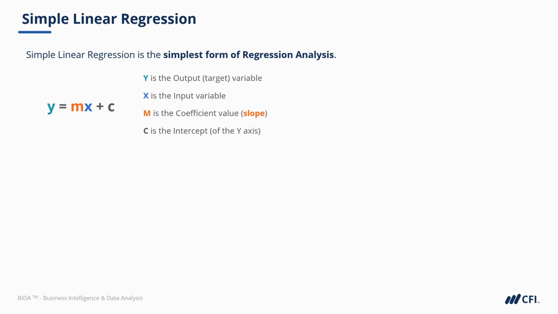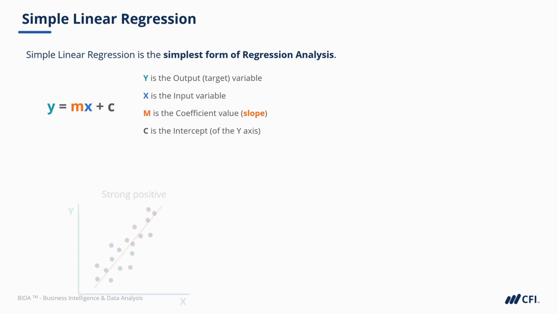coefficient value or slope, which means it's the amount by which y changes for every change in x. It tells us how steep the line is. And finally, the line doesn't always go through the origin, so c represents the intercept. It's sometimes helpful to think of the intercept as what would the likely value of y be if x were 0? But that doesn't always hold true, so be careful with that one. More generally, it just represents that intersection point on the y-axis.